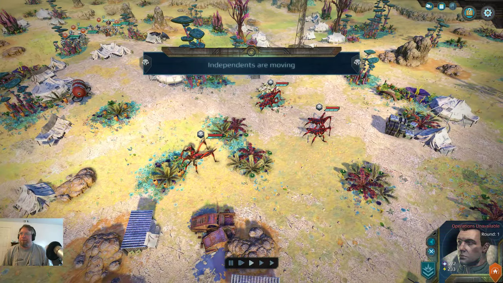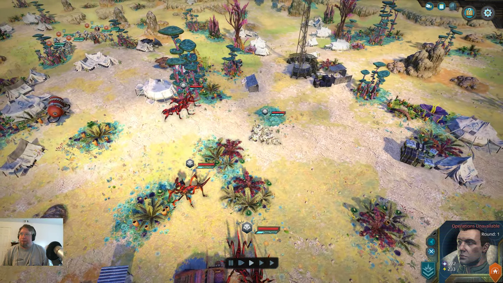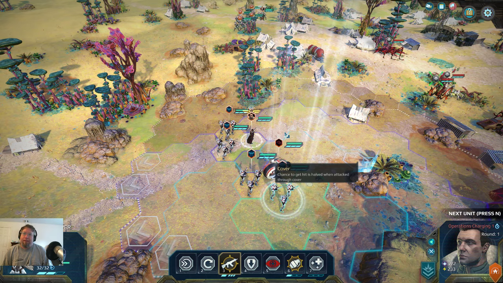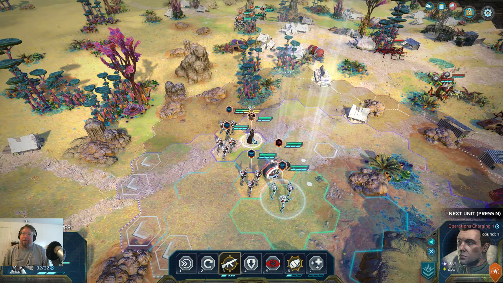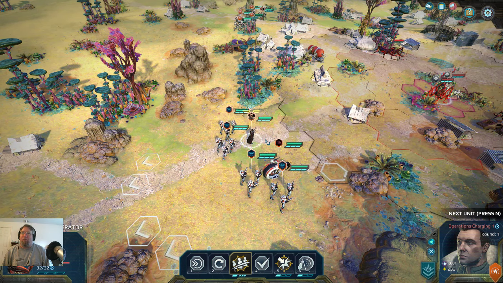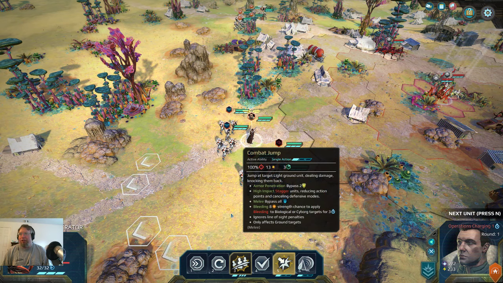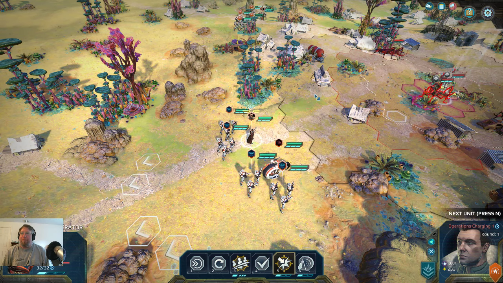Yep. Oh boy, big hoppers. Okay. Let's get into cover. Alright, if I left click, that deselects. And we see... Yeah, see, their range is gonna be huge. So no matter what, we're gonna be getting into trouble. Wide slash, there it is. Combat jump. It's a large combat jump.